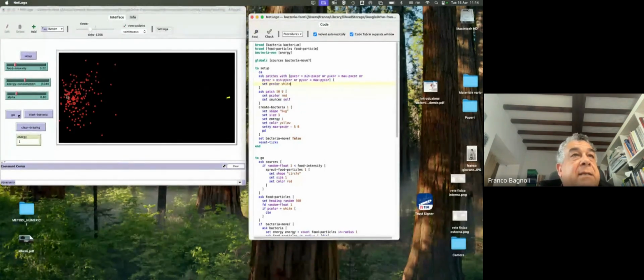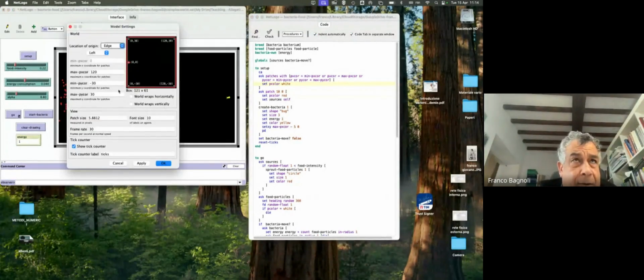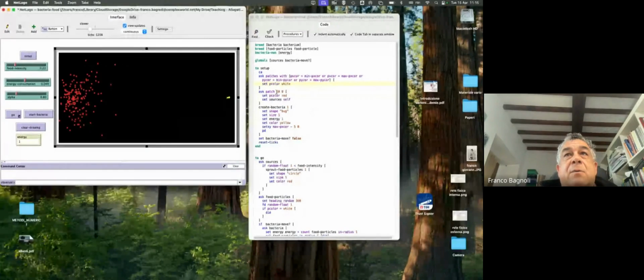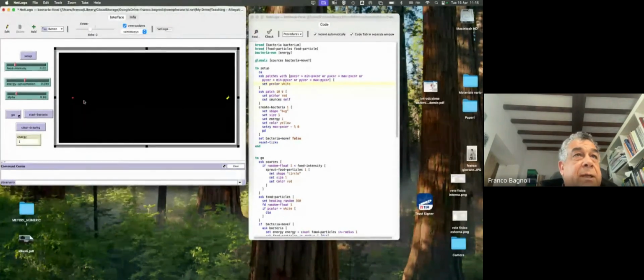Then I set one patch in a certain position. The coordinates are such that I choose the origin to the left, so that this is 0, 0. So I can ask patch 10, 0, which is this one, to become red.